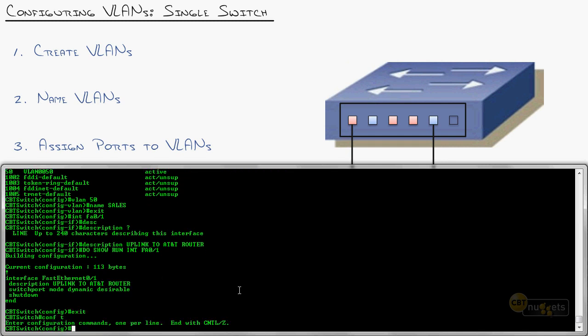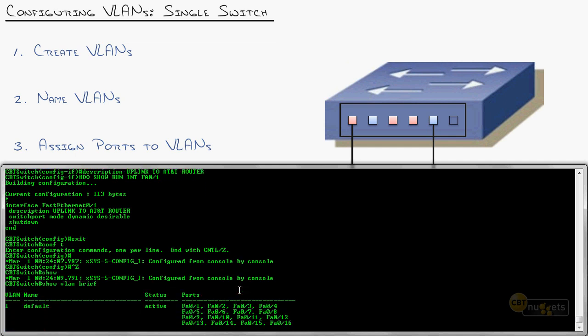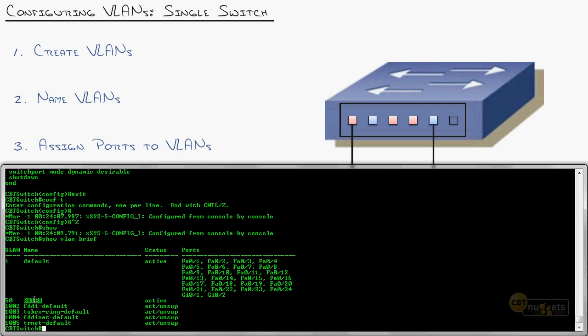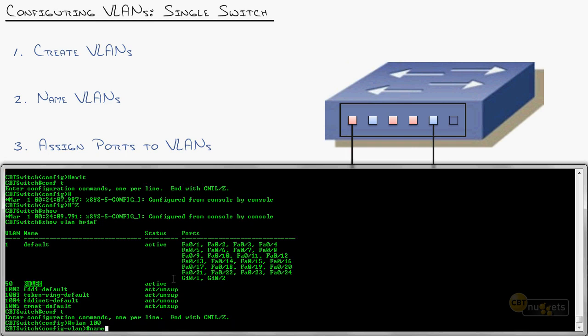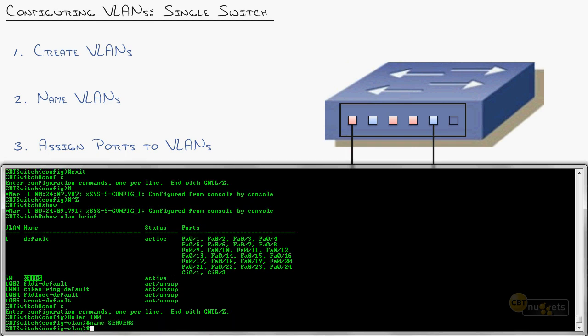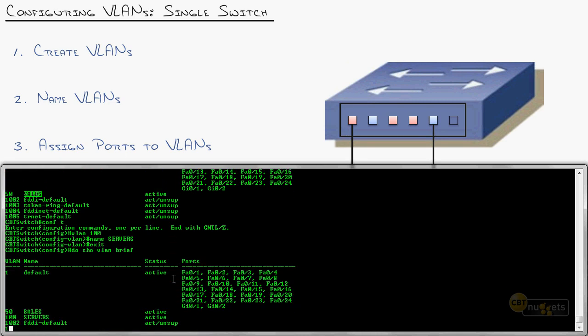So I now have my first VLAN. Let me do a show VLAN brief. And I've got VLAN 50 is SALES. We've named it, and it's that easy. We can go in there and type in VLAN 100, name SERVERS. Now, I'm jumping VLANs by the 50s. That's not normal. Usually people will say, okay, VLAN 10, VLAN 11, 12, 13. But you can create any VLAN number you'd like between 1 and 4096. So I can do that show VLAN brief. I now see 2 VLANs are created.